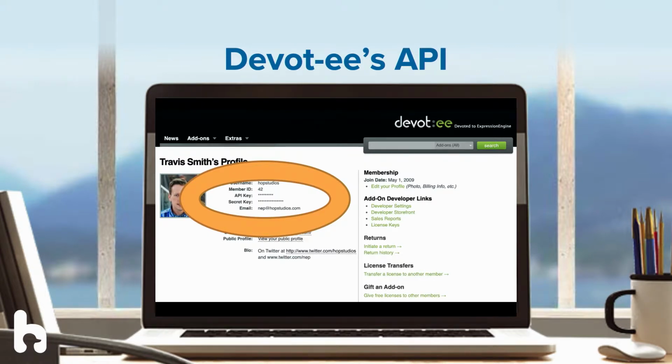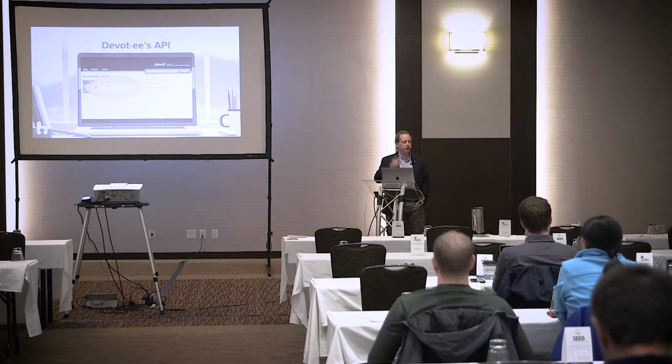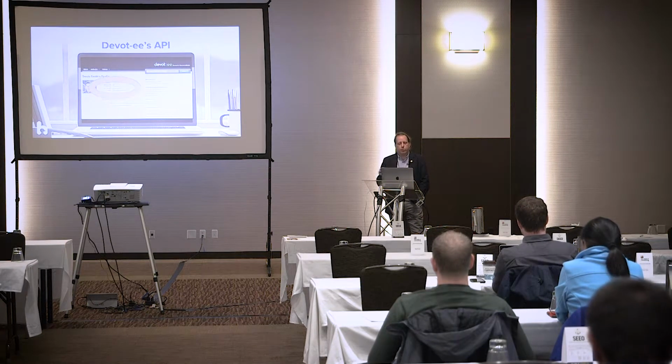So for our initial purposes, we built an MVP function to use the API to get the licenses. Who knows what MVP is? A couple people? Cool. Hopefully I know what you know. MVP is the minimum viable product. Basically, what you need to get this out the door on day one without anything fancy. You're like, okay, for this actually to be a thing that's working, how bare bones can it be? So we built this MVP function to fetch stuff from Devotee.